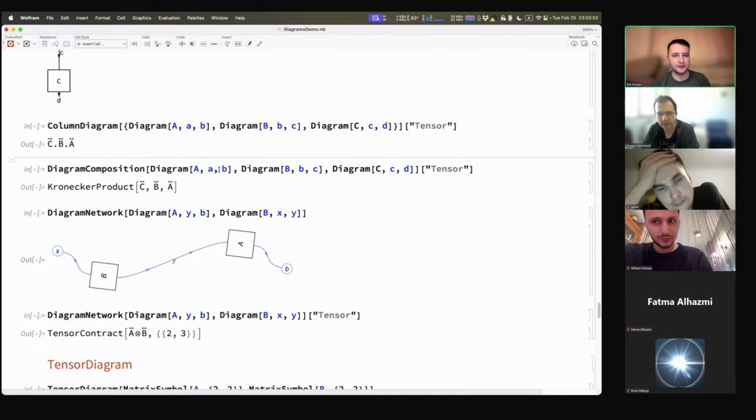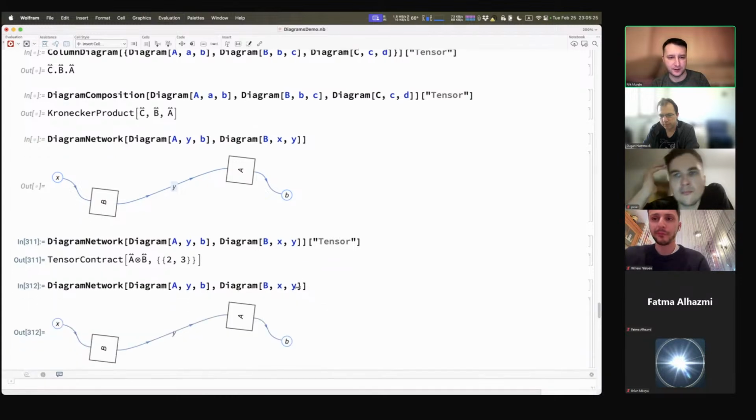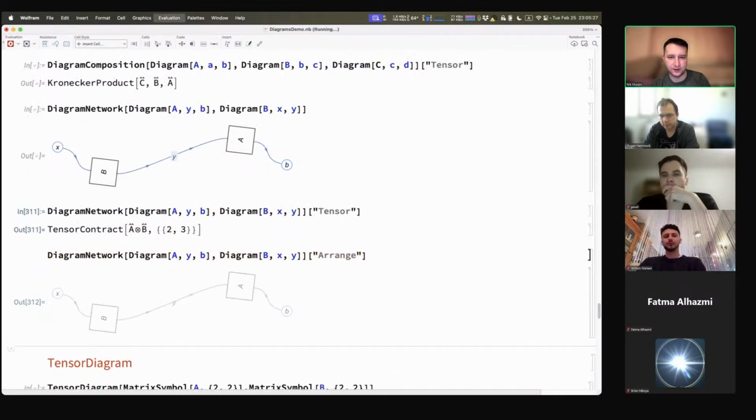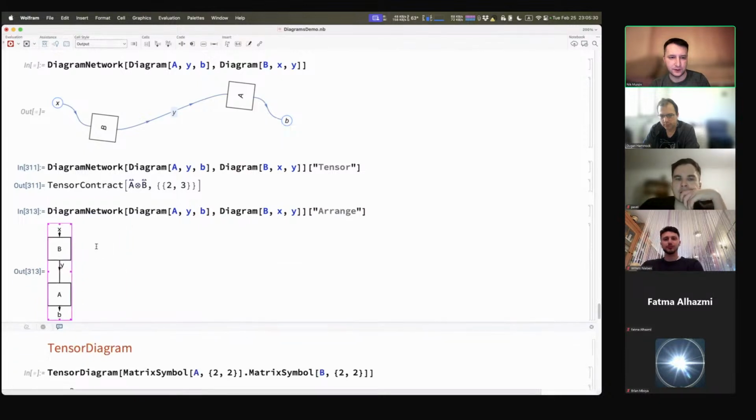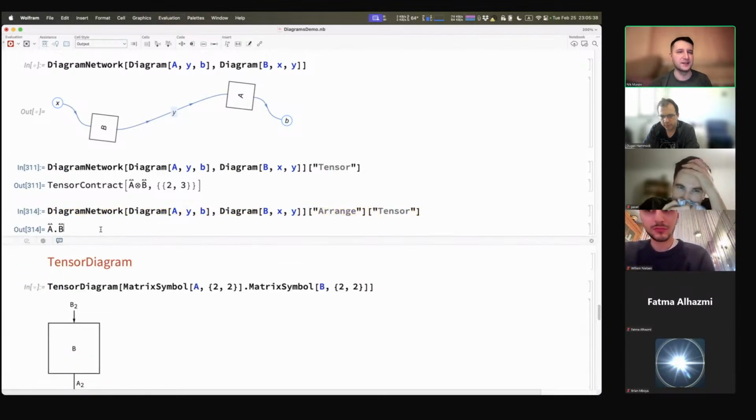Yes. And if you have this network composition, when you don't have this grid-like structure, then by default it's interpreted as a tensor contraction. So basically, slap all of those nodes together as a product and then contract some of the ports together as a tensor contraction. And if you arrange it into a grid, then as a tensor it's going to be a dot product, I guess. This is just different ways of making tensor expressions of the diagrams.